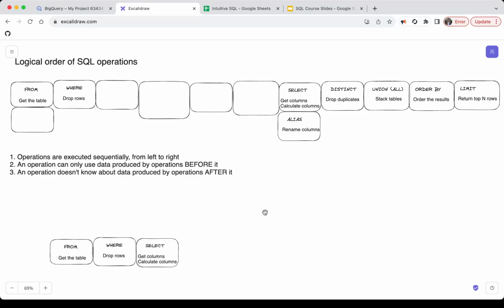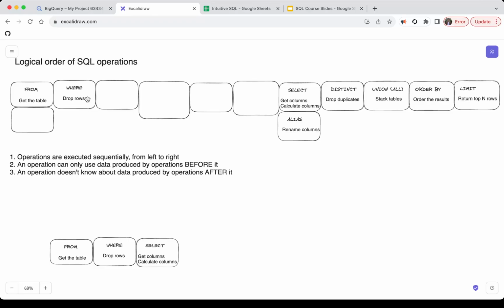There is no reason why I should carry over rows that I don't actually need, data that I don't actually want, and waste memory and processing power on it, so I want to drop those unneeded rows as soon as possible. And now that you know that where happens at this stage in the logical order, you can avoid many of the pitfalls that happen when you're just learning SQL.